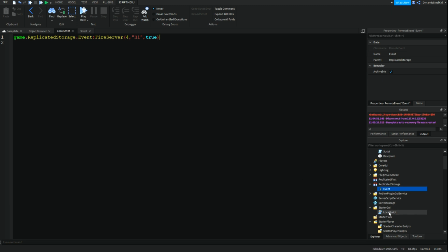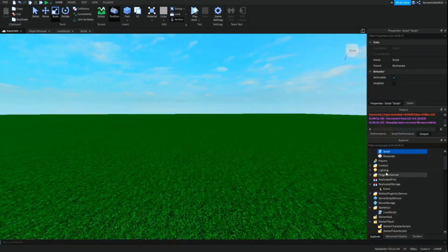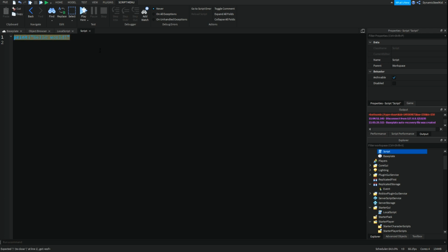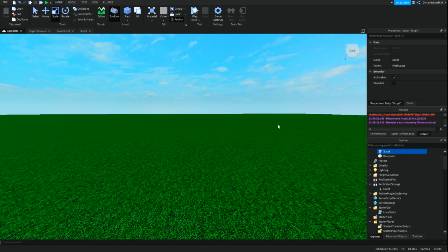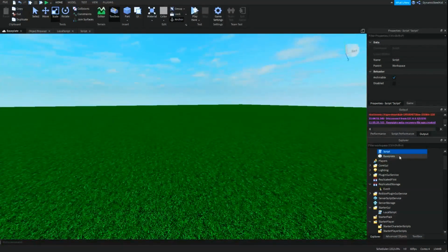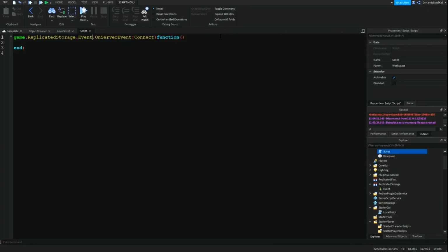So when this local script fires this remote event, these packets of information, I like to say, are going to be sent to the script that's receiving it. And remember, the one in the workspace is the server script. In this one, you have to reference the events again, so game.replicatedStorage.event. But now we're going to say .OnServerEvent:Connect(function, and put the end here too. It's referencing the event, and then it's saying OnServerEvent, so whatever is going to happen is going to be on the server. Everyone's going to see it, not just one person. And the connect function is pretty self-explanatory.